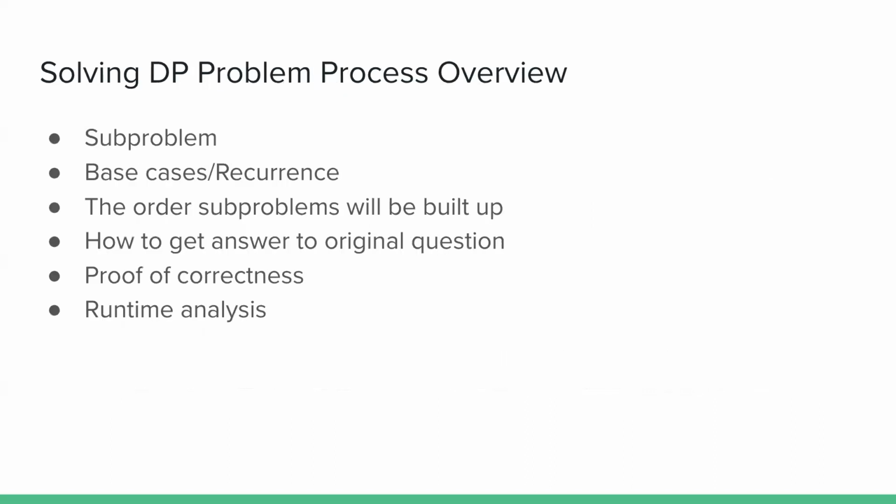Okay. So the way that we solve these problems, you need all of these components in a dynamic programming solution to get full credit, right? You need to specifically explain what your subproblem is. This is a big shortcoming that people have on homeworks usually, because if I don't clearly know your subproblem, then I don't know what your recurrence actually means, right? So you can't just write down a recurrence. You have to write down what is opt of k, right? What is the significance of opt of k? Once you do that, then you can specify what is your base case, what is your recurrence, and generally that fully specifies a rough dynamic programming algorithm.